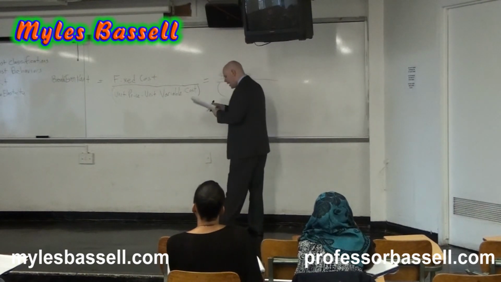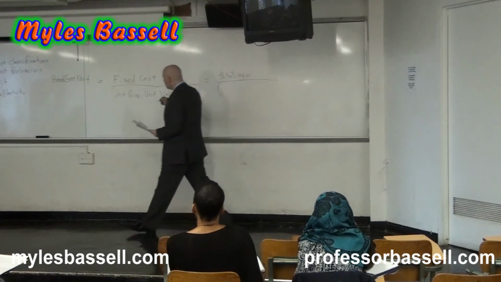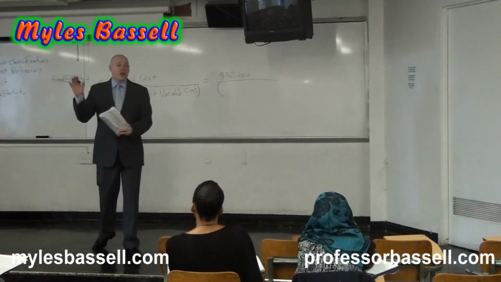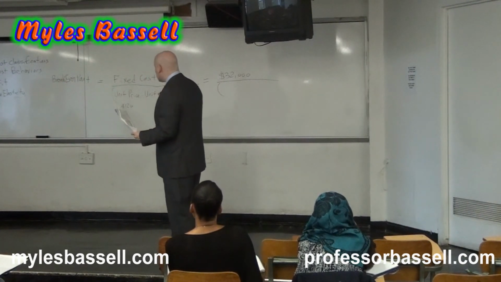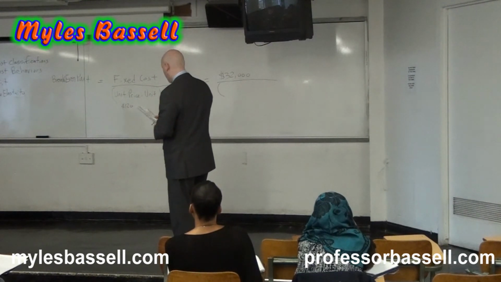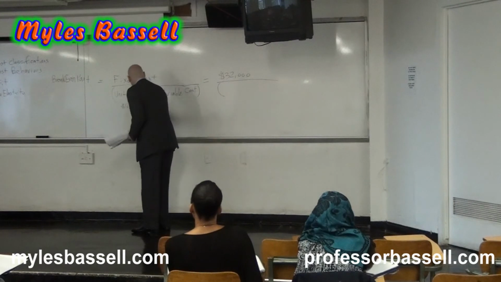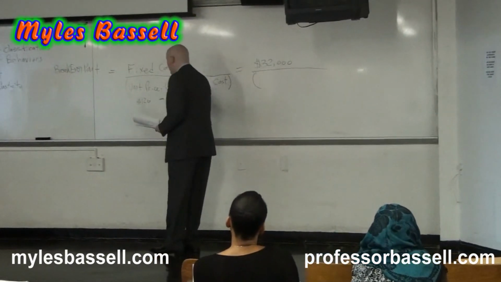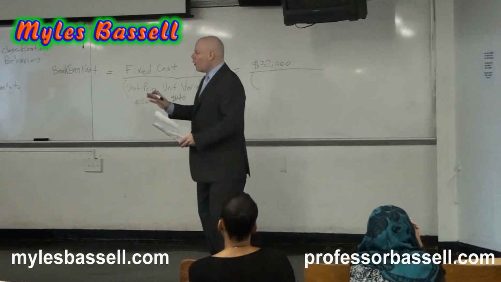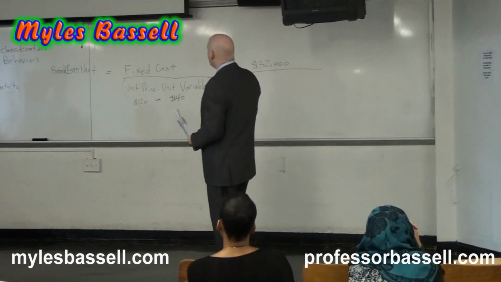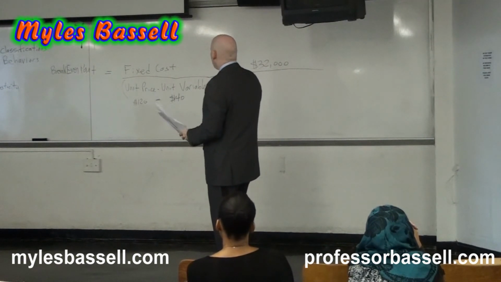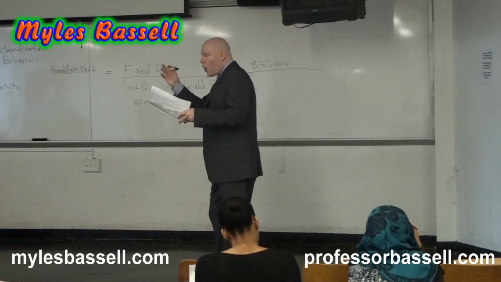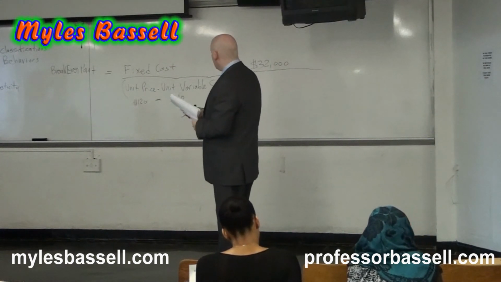And then from that, it says that these picture frames we sell for $120. So it's a very nice picture frame. $120 for a picture frame. That's the price that we sell the picture frame for. But we have some variable costs. It tells us that our variable costs are $40. So each picture frame that we make has variable costs. It's for the crystal, it's for the felt, the cardboard, whatever it is that we need to make the product.